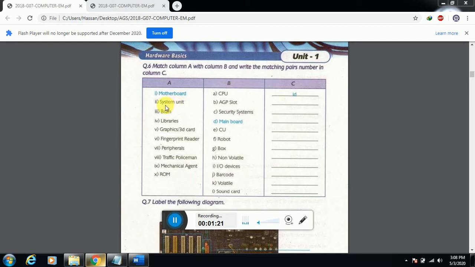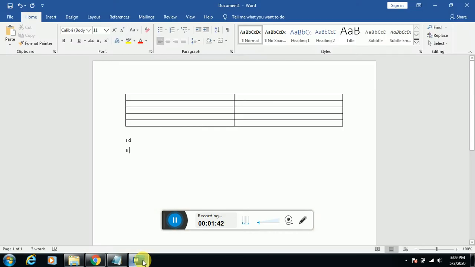So the system unit is interlinked with CPU, AGP slot, security system. About system unit we have read in the chapter that it is like a box. So system unit is like a box and the box is on number G. So for your ease I am going to write it in Microsoft Word.